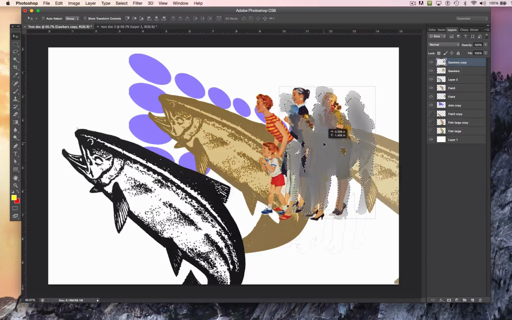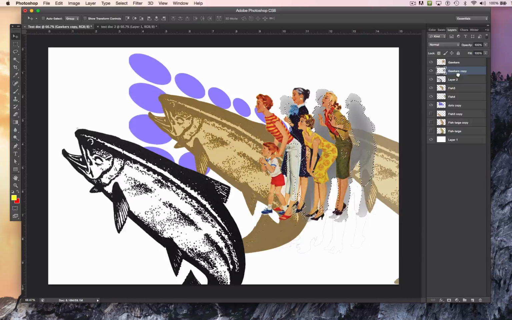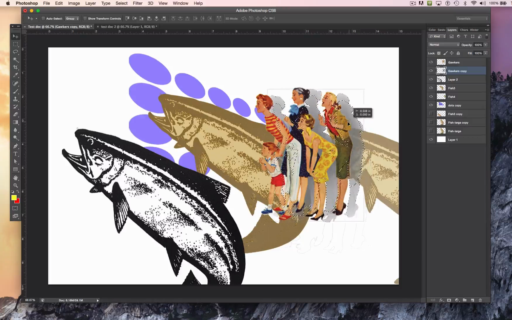The best way to do this is really with a filter, with a feathering tool. But I'm just kind of showing. I just want to show you what some of these tools can do. And let's move this so the line is here. And then I'm going to Command D, deselect them.